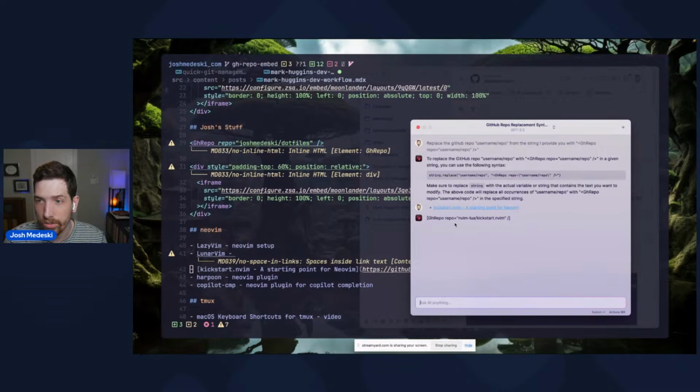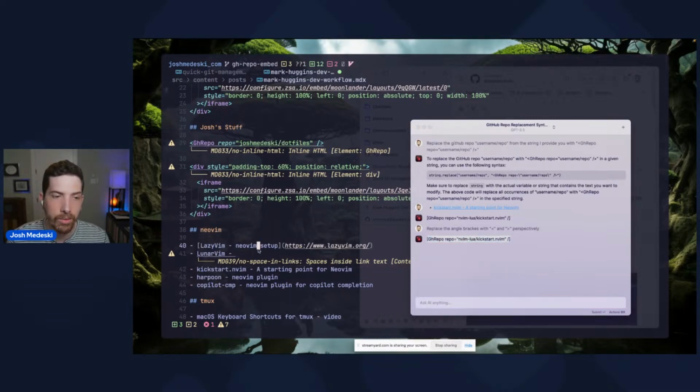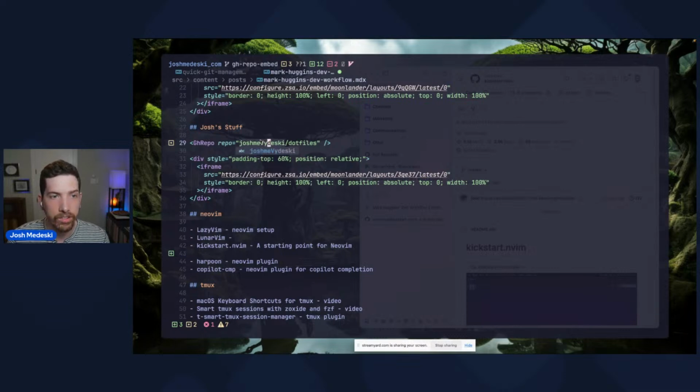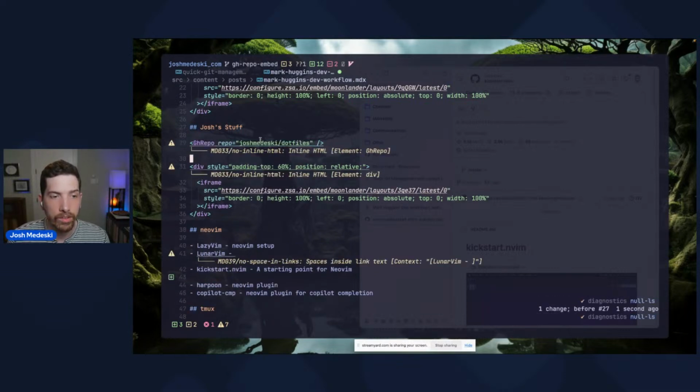Oh, it's so close. Angle brackets with... Nope. All right. Well, it doesn't want to do it. Bummer. There are other ways that I've done this before, but for now, it's pretty easy for us to just rinse and repeat.